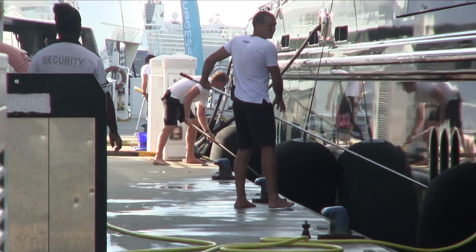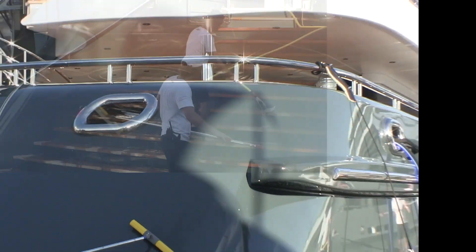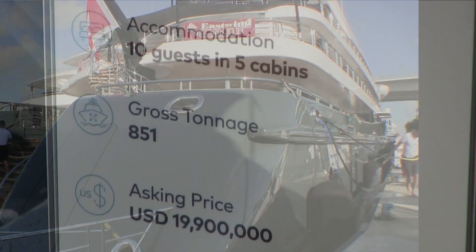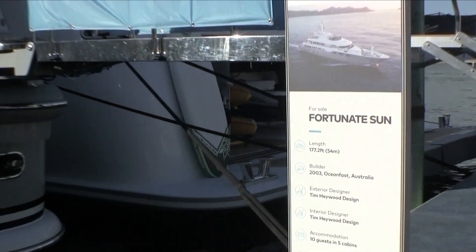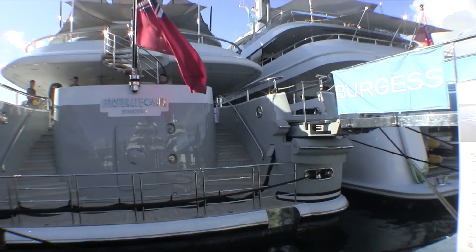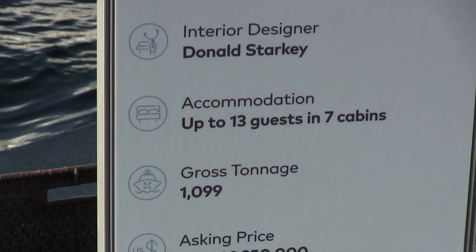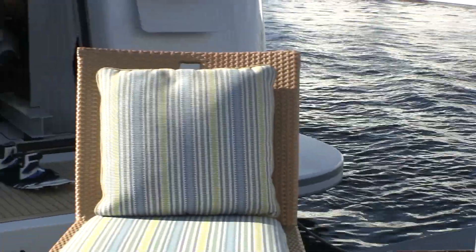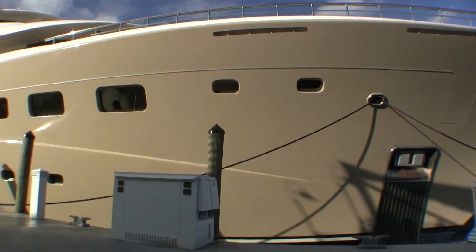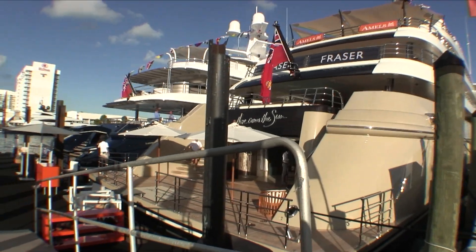As we enter, the boat show is getting ready for the day and the yachts are getting ready. Not only are we going to look at the designs of all the new yachts on offer from the top yacht builders, but we'll also have a peek at some of the equipment for sale at different price points. For anyone looking for a previously owned yacht, there's plenty to see, but we're going to concentrate on the new trends and new designs from the top European shipyards.